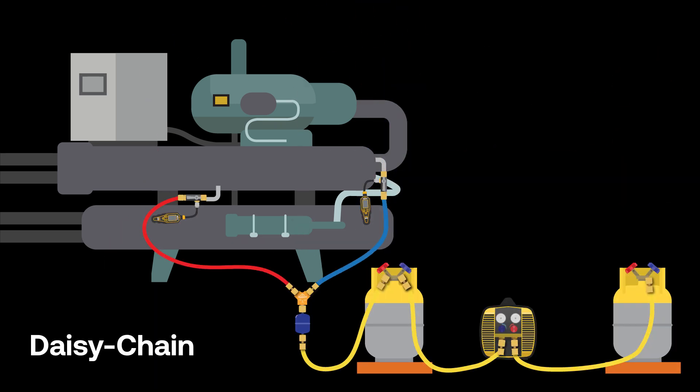Daisy-chain recovery is a blend between push-pull and direct refrigerant recovery. With this recovery method, liquid and vapor refrigerant are pulled from the system and drawn into the liquid port of the first recovery cylinder. The recovery machine then pulls vapor refrigerants from the first cylinder and pumps those vapors into a second recovery cylinder through the vapor port. While this method of recovery doesn't require the process to be stopped if the cylinders are sized appropriately, it can fall victim to excessive heat buildup in the second recovery cylinder.